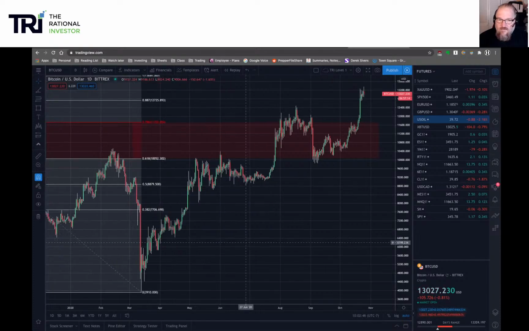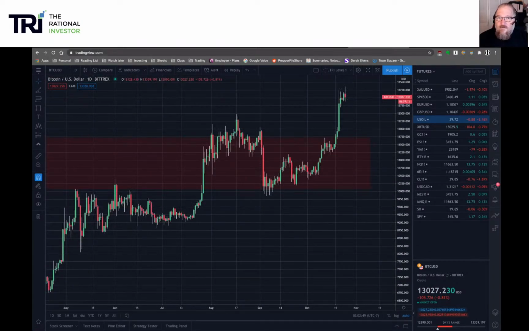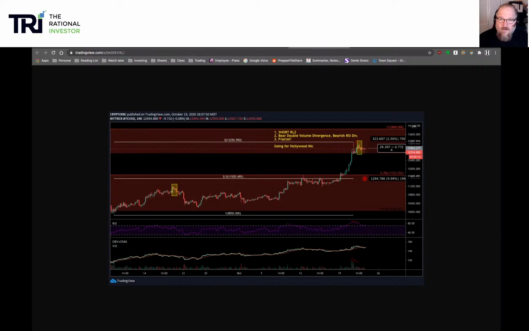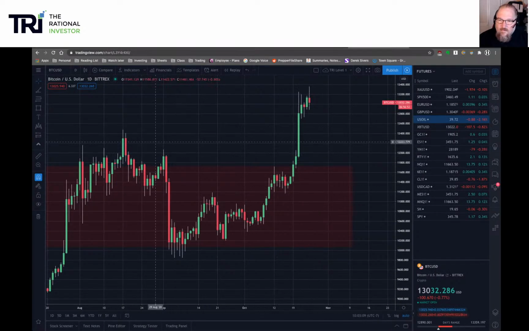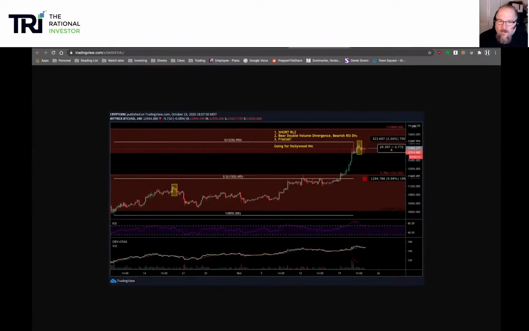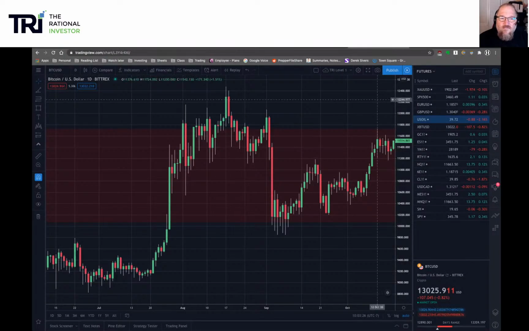All right, so we have this move here. So you're looking at short RLZ. You've got it drawn in here in red, and that implies that that's the RLZ, but that's not where we're at right now, is it? Oh, but this is earlier in time. When is this? This is October 19th, October 20th. Not the 26th, that's way over here.